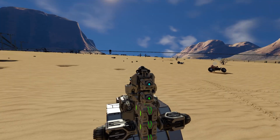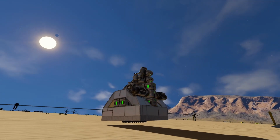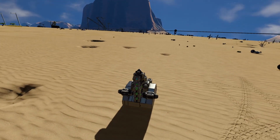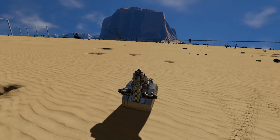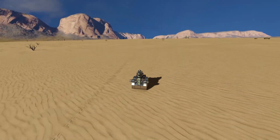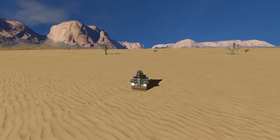So yeah, as you see here, we don't even stop for whatever reason because we're pretty much floating. If you're not looking at the wheel itself, it's a pretty compact hovercraft that I made here, which isn't too bad. And in terms of testing this drive, I think it goes pretty well. This thing drives really, really well too. Like the other hovercrafts, they glide pretty well without any issues.